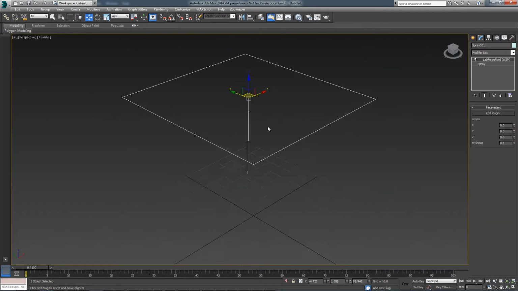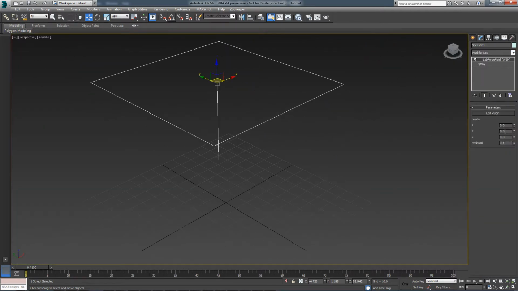Once I add it in, we can see that there are some default parameters available, which are the input and the center, and if I just play back the particles, you can see that they are already behaving differently than what a default particle system would. I can just toggle this modifier on and off to show this result. And if I change my input value, you can see that we actually are affecting how the particles are behaving.